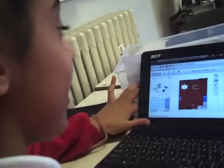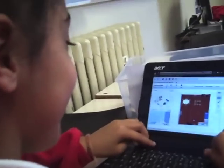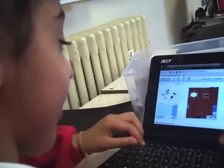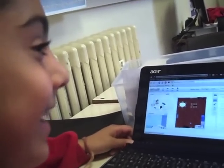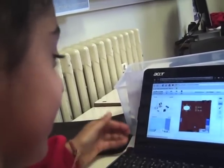Do you find that a problem in the classroom, that you can't go to the toilet? Yeah, because then you're wasting your time in the classroom. So how are you going to fix that problem? You could make a toilet in the classroom with a separate cubicle with a desk in there. A desk in the toilet? Yes. Why would you have that? Because then they could do the work while they're in the toilet, so they're not wasting their time.